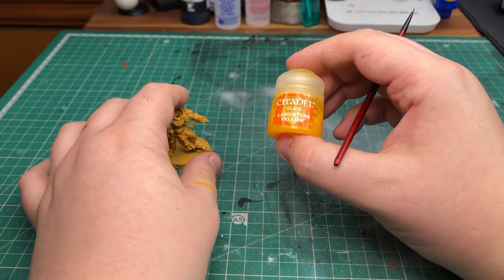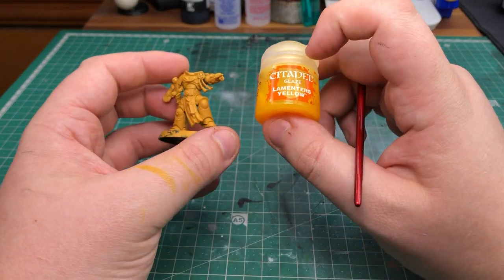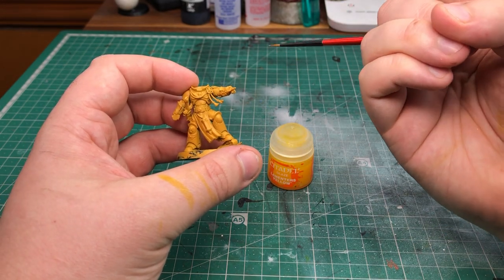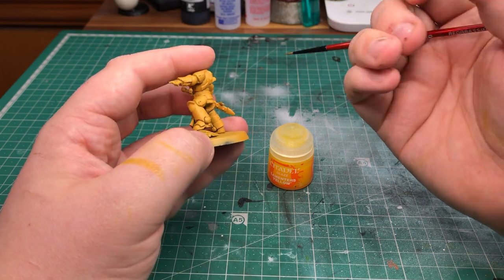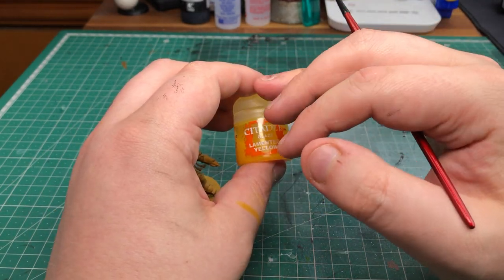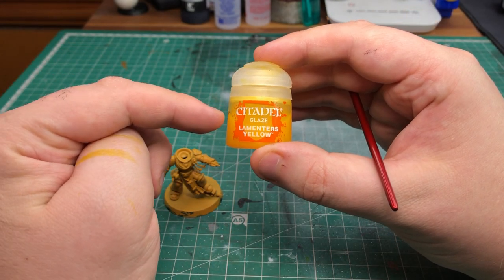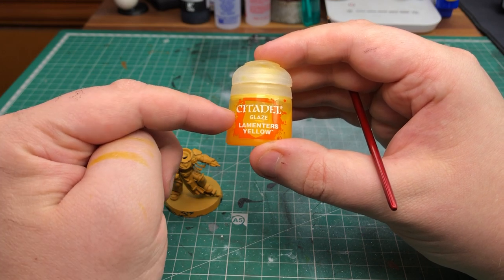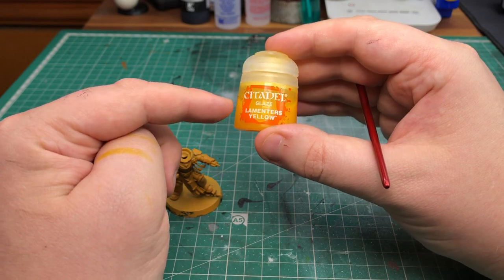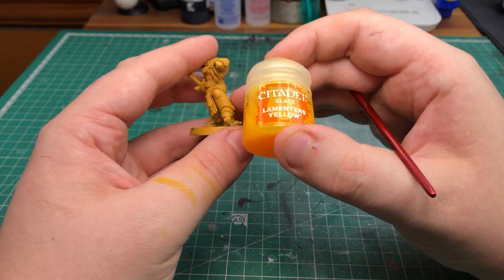Now what Lamenter's Yellow does, this yellow colour that we have now, the glaze basically brightens that up. It gives it a really awesome looking yellow effect. You basically apply this all over the model, so just stick it everywhere. What you have to do is make sure that this doesn't pool. Just like with washes, with glazes, make sure you apply it in nice, smooth areas. Just don't let it pool.